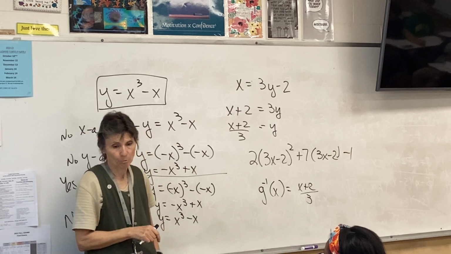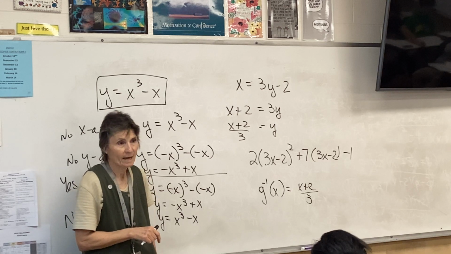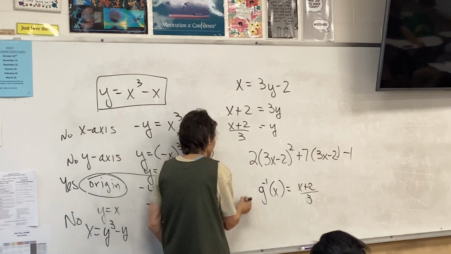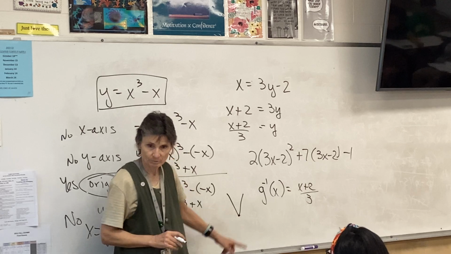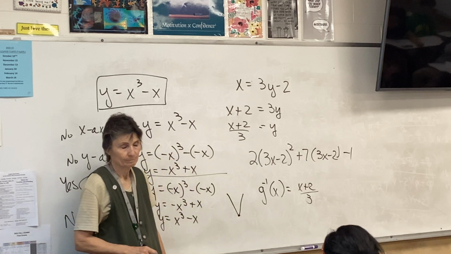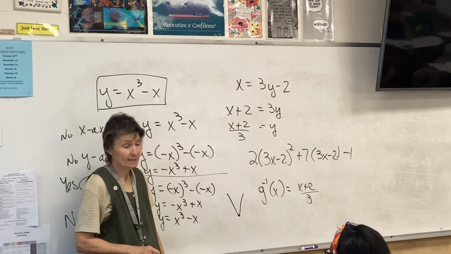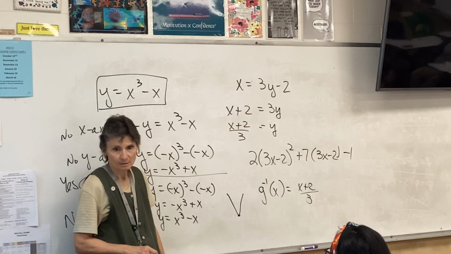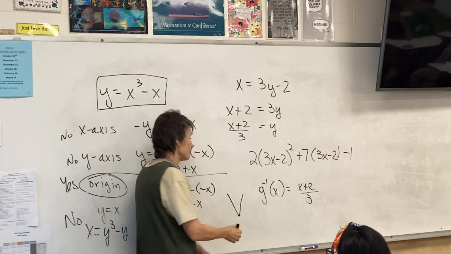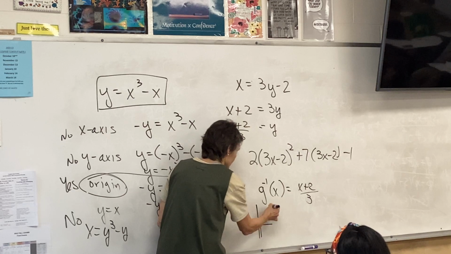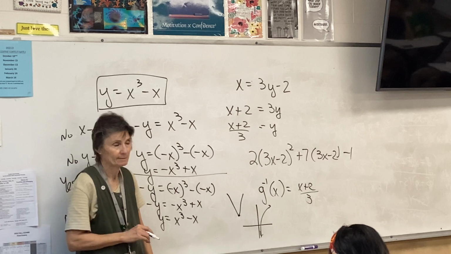Extrema mean high points and low points, critical values, maxes and mins. So if you're looking at your absolute value function, it has a minimum at (0, 0). That's its extrema, maximums and minimums. Not everything has maxes and mins, right? A logarithmic function doesn't. A logarithmic function is like this. There's no hill and valley in there. Extrema, you've got hills and valleys.